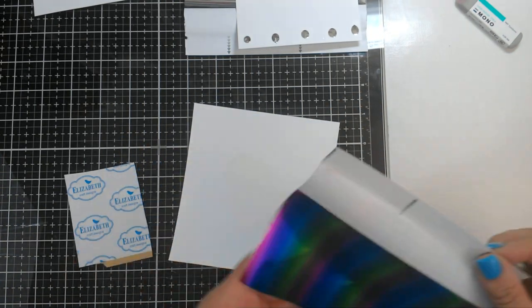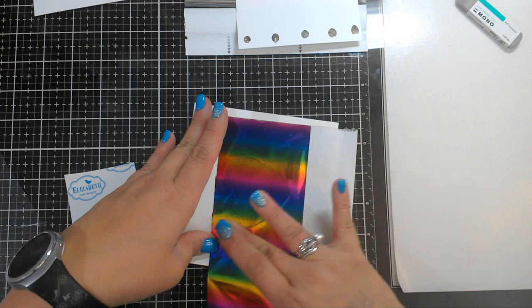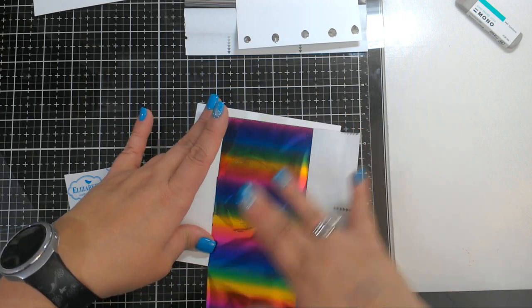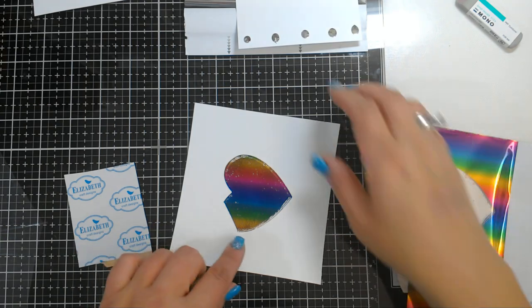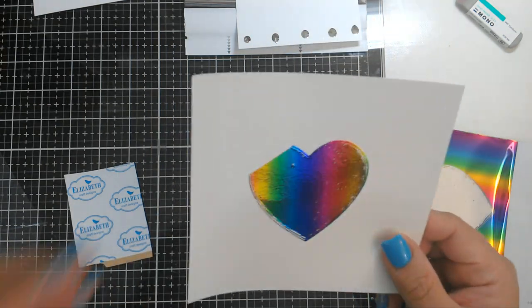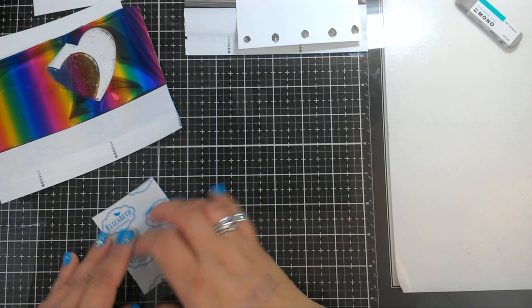We're going to use the rainbow foil. I think it's called Pride. Same thing, burnish it down, no heat needed. And you can use any of your existing dies with this. Look at that. Now, I did not cut that, so that's just me not cutting correctly there. But you can see pretty rainbow foil there using your existing dies.